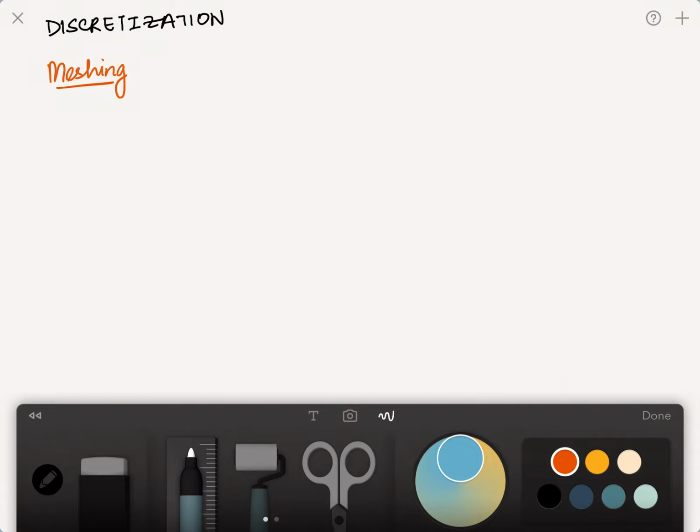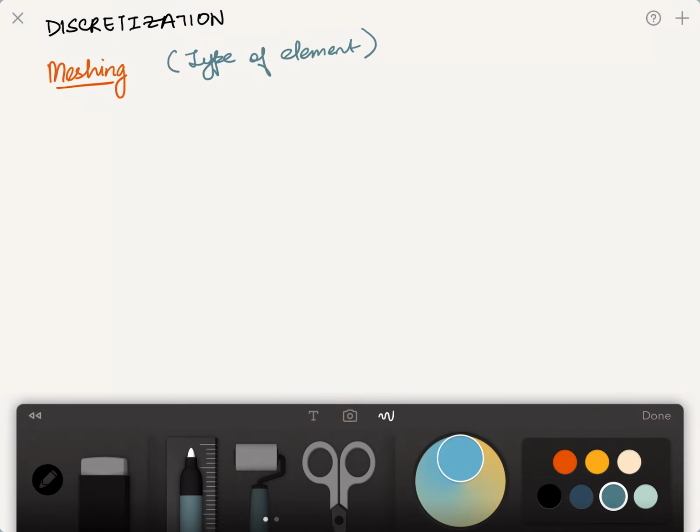So under the topic of meshing, we have to know certain things. First of all, we should already have decided the type of element. So that means we already know the type of element that is going to be used to mesh a certain structure. How do we decide what kind of element we have to use? That would completely depend on the structural application and what kind of results we want to see from the structure.